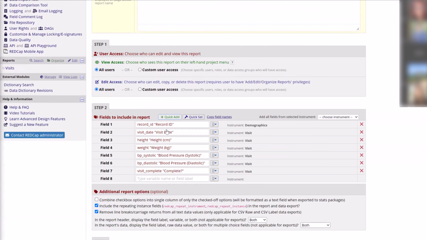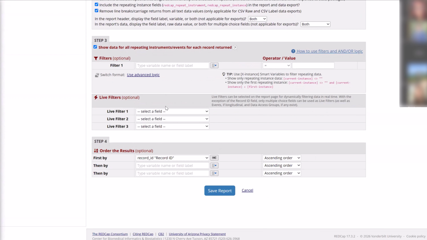If we go down to the filters, one of the issues is that we can't filter on the repeat instance field. There's no way to access it when you look at the list of fields. It's only something that shows up in the view of the report, not in anything that we can access.